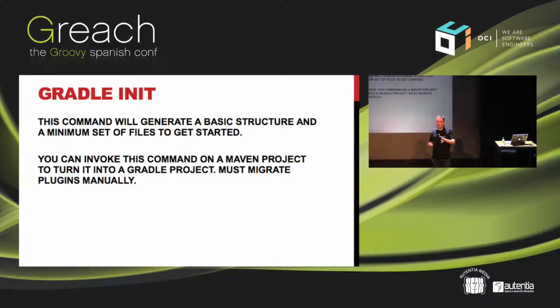And one thing that I don't like much about migrating this in an automatic way is that when gradle init generates the build files, it uses the long notation for the dependencies. I hate that. I really like to use the short one. I guess the reason they do it is because you may have classifiers or some additional metadata in a dependency, which we can define in the short form, but for some reason they went with the long one.